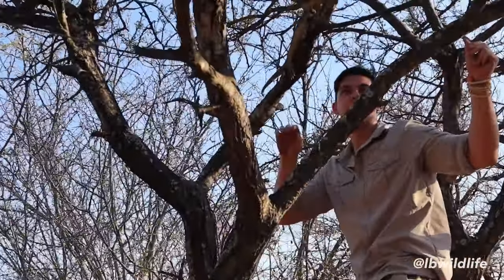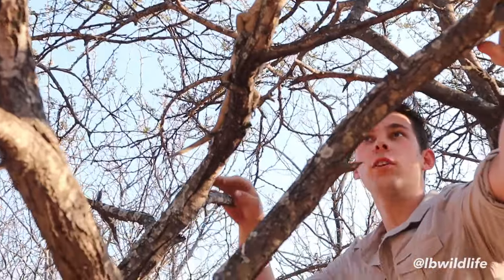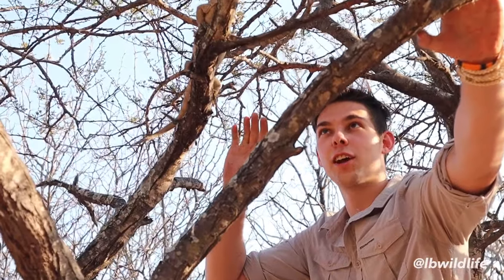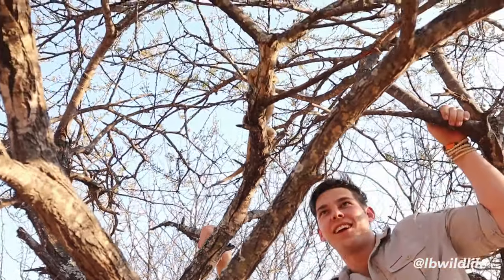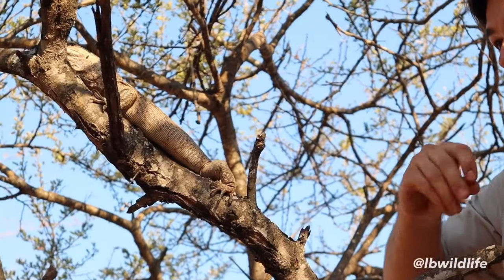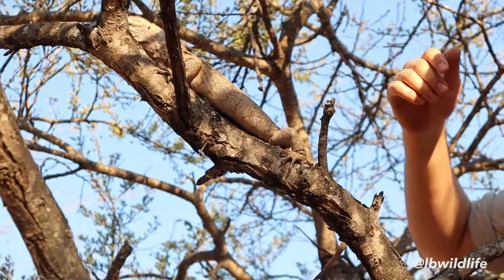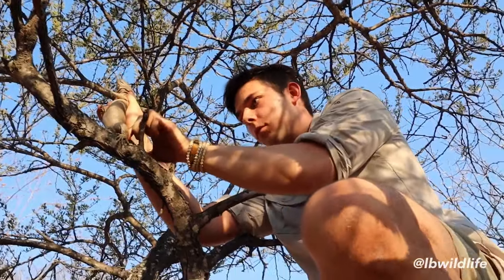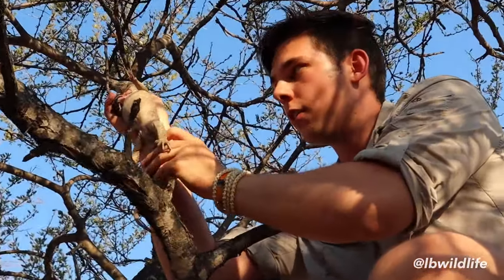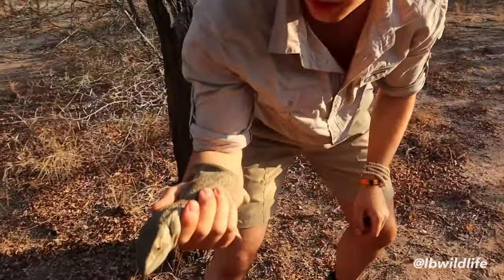Check this out right here — this is what we call a rock monitor. It's a small one. It's puffing up right now, so it's like, 'look at me, I'm big.' These rock monitor lizards are considered to be among the most intelligent of all reptiles. People often consider reptiles to be instinctive machines, but new and advanced studies show that their cognitive capabilities are much greater than previously assumed.